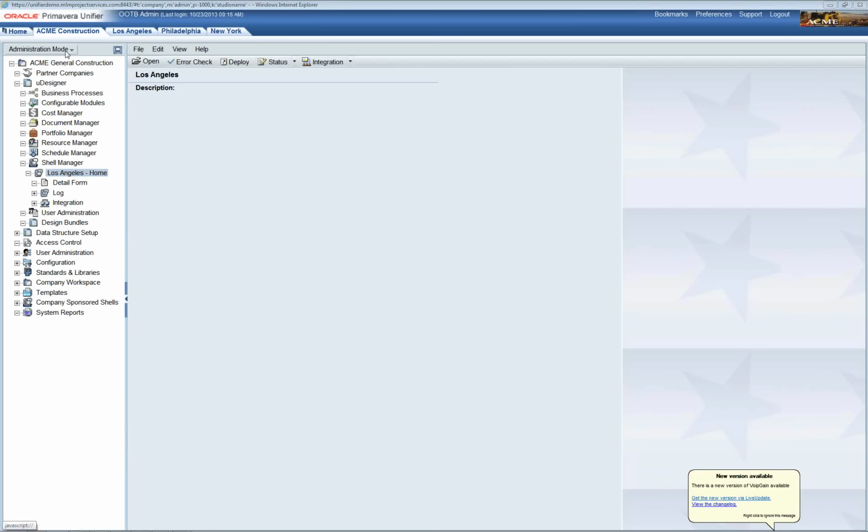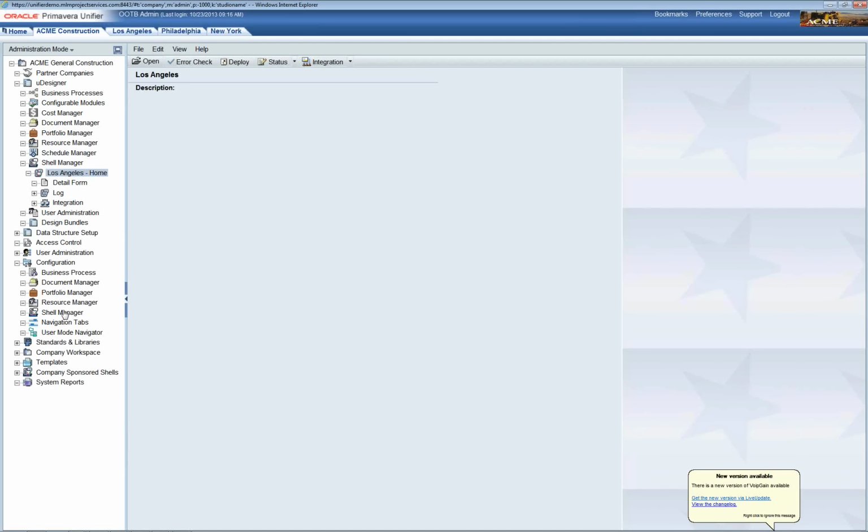The way that the shell hierarchy is created, similar to in the owner environment, is again through the configuration. In the owner environment, we just had the all projects shell type, which was the top shell, the tab, and then you had the projects shell type, which was a subshell below that.